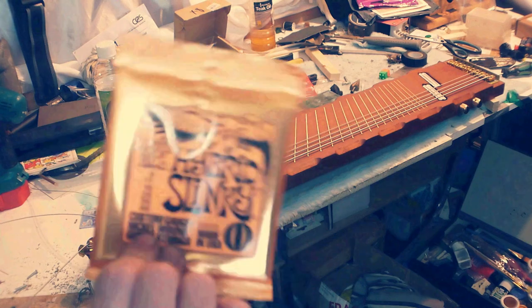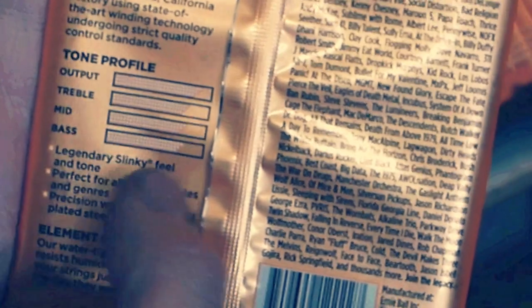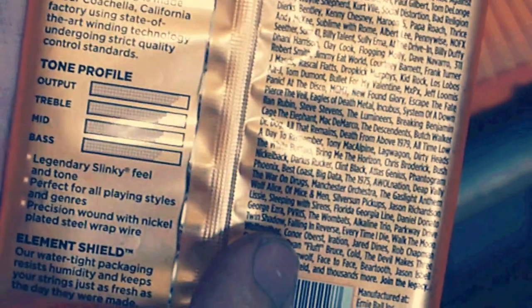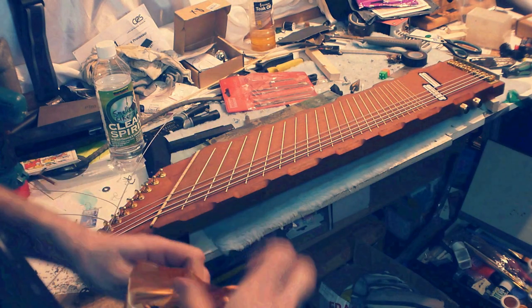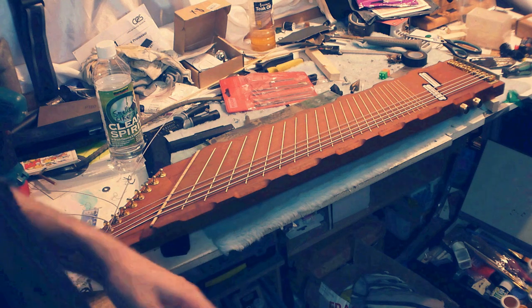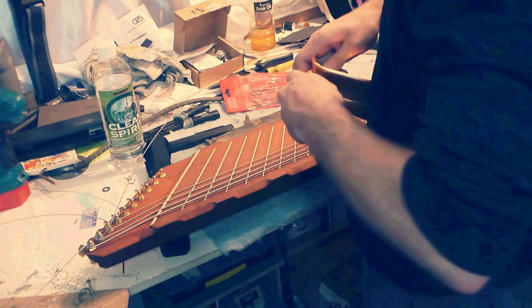But anyway, just getting the hybrid slinkies out, and I've noticed something quite amusing, or at least amusing to me. And now we wait. Oh look, it focused straight away. Tone profile. Output, treble, mid, bass, they're all the same. What's the point in that graph? Here's some strings, they make noise, congratulations. And now it's probably because they've got some other strings like the cobalt ones and the acoustic ones. Open, please! I just want to fit some strings.